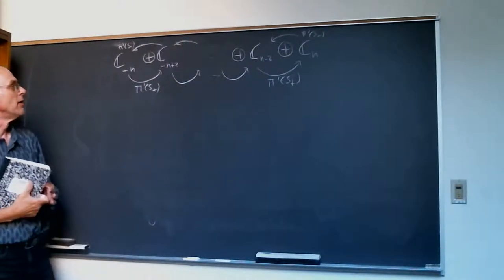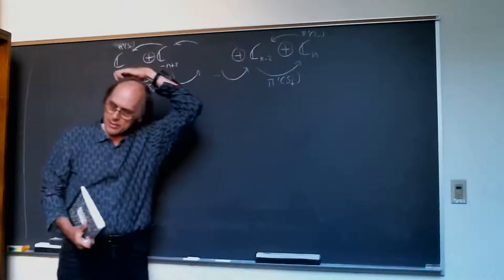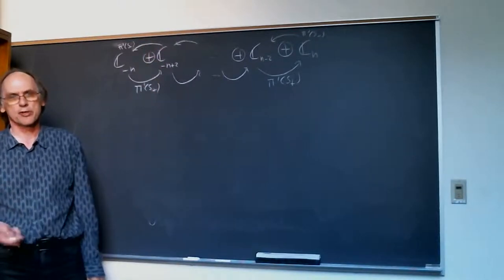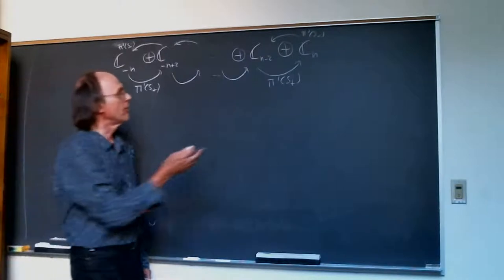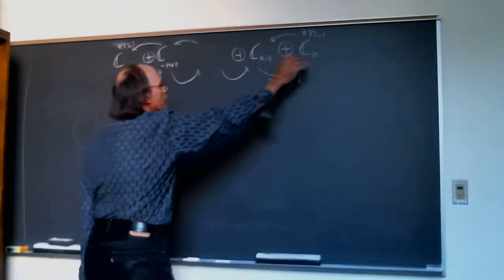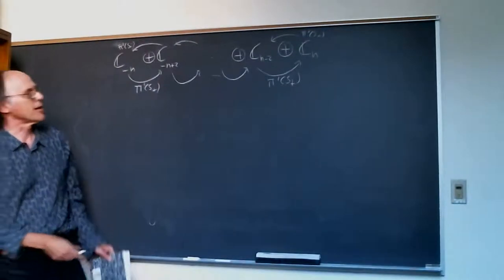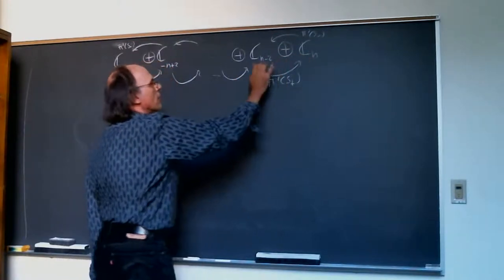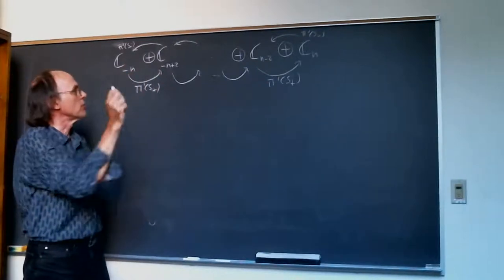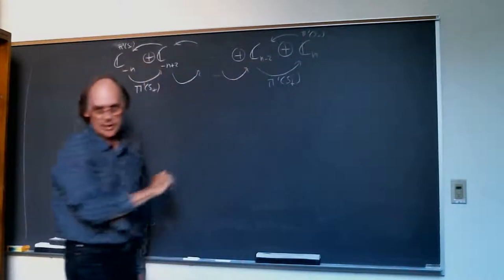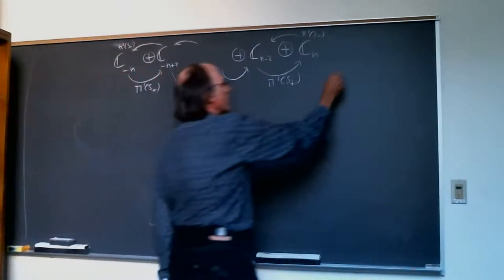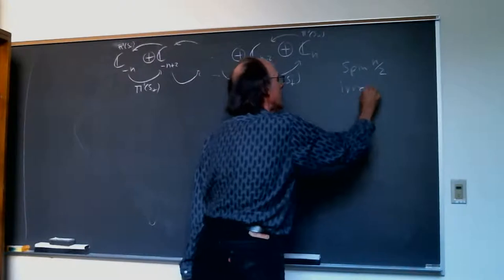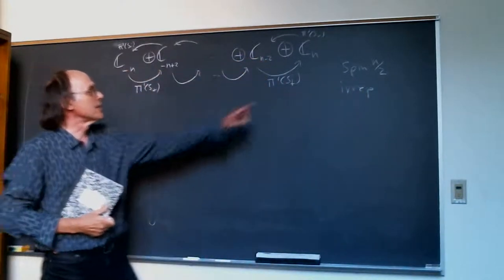So this tells you more or less everything. As a Lie algebra representation, this gives you a complete picture of the structure of the representation that you've got. You know what the list of weights is, and this tells you that the list of weights has to be all integers from n to minus n, where you change them by two. So this is the spin n over two irreducible representation.